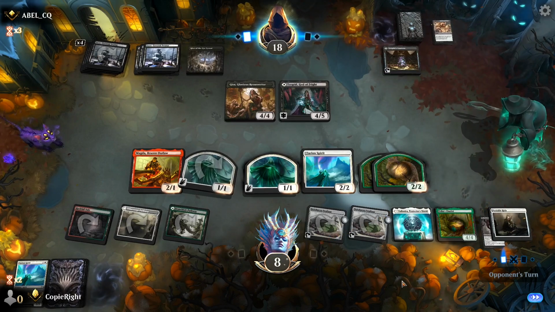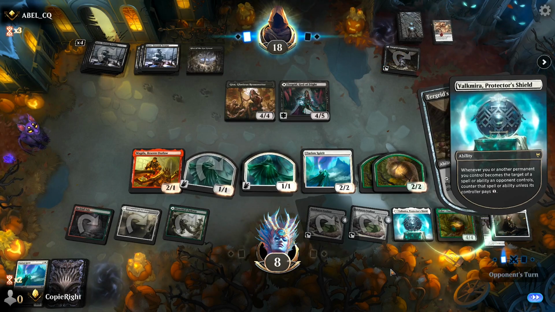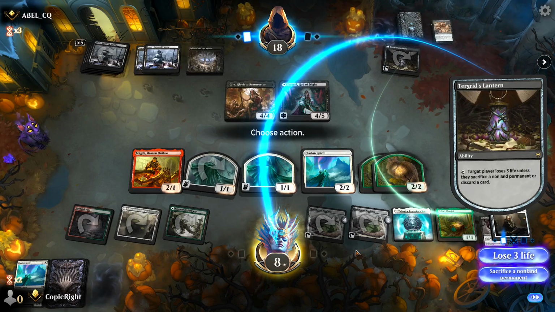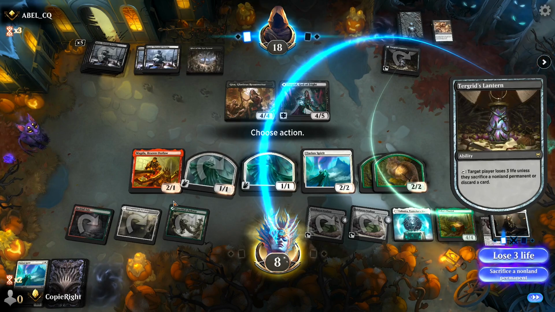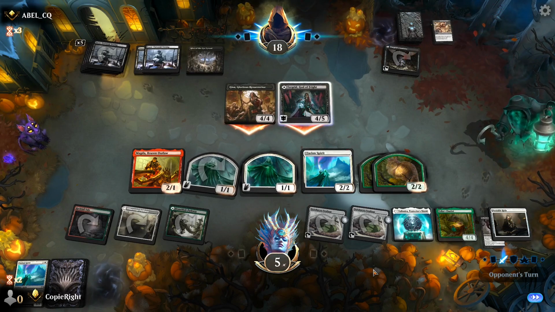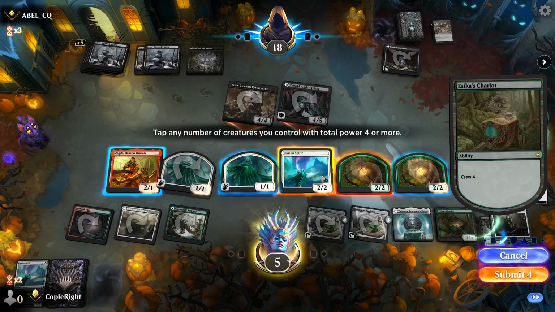Okay, interesting. This could be interesting, but he needs to pay mana if he targets me. Yeah, resolve. Okay, he paid, so he cannot untap it again. And we do... How much is it? 4, 5, 6, 7, 8, 9, 10. I lose 3 life. Okay. I can activate you with you. No, with you.